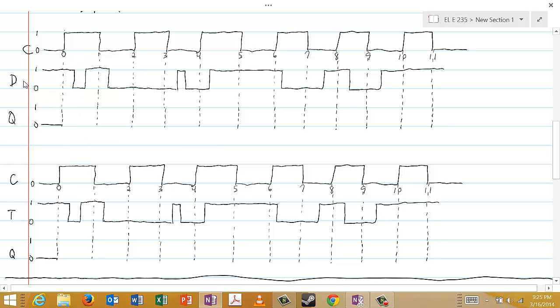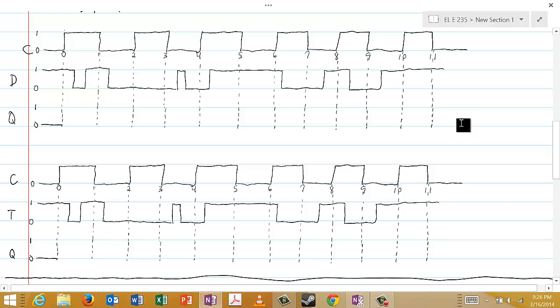And that will be the same for both of the examples that we'll look at here. But in the first case, we're going to be looking at a D flip-flop, and we'll consider this to be a positive edge triggered D flip-flop first, and then we'll see what differences it would have made if it were a negative edge triggered. It is important that we know the initial value of the output, and then we are being challenged to fill out the output for the rest of these times. So let's see how this would go.